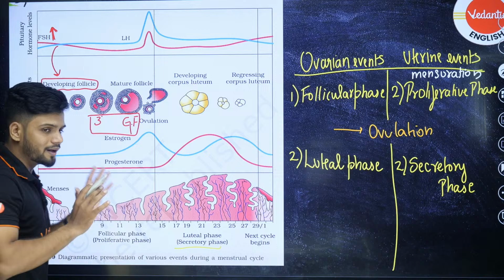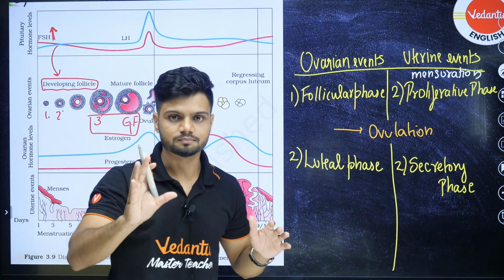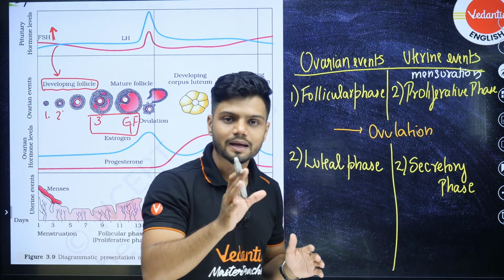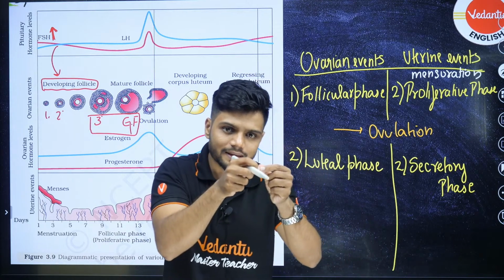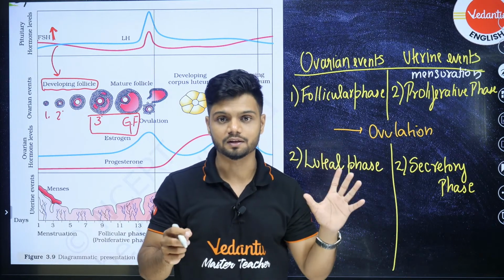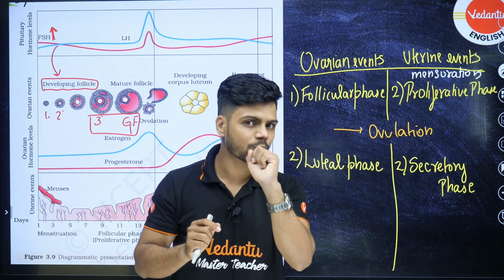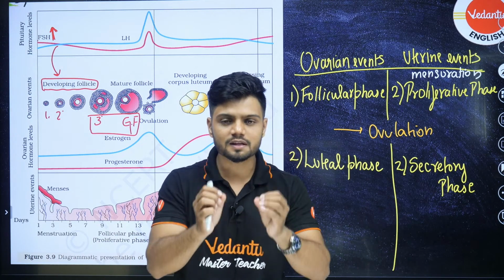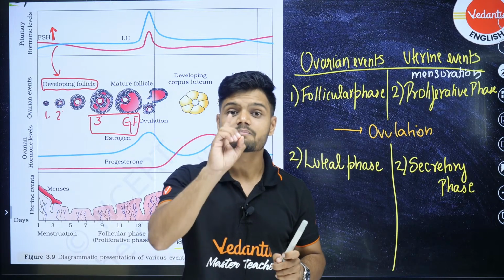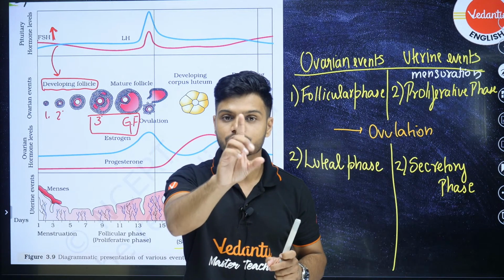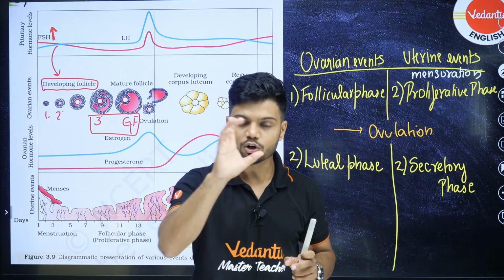Now, once there is a dominant follicle, because every month, in the case of a female, one ovary is releasing one egg. Out of the two ovaries, every month, one ovary is releasing only one egg. So every month there is a requirement of only a single dominant follicle. With me? Single dominant follicle.